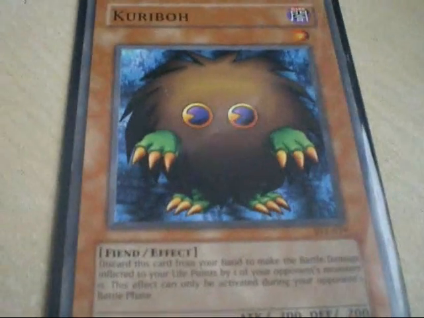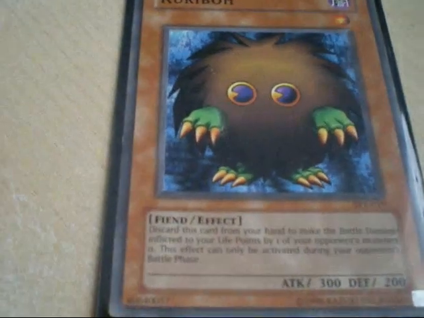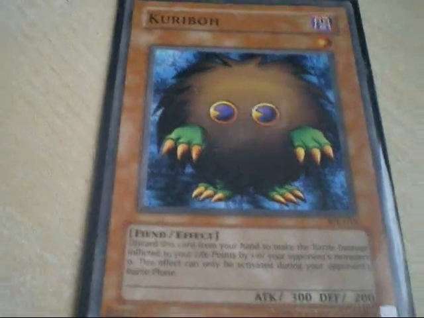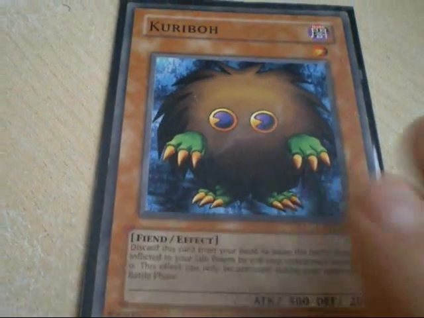Basically I keep this little guy in my hand, and when the opponent attacks I can discard him to the graveyard so that it negates the attack, and I take no damage for one attack only. Other than that I can use him in a Synchro summon, just one extra level if I need it.